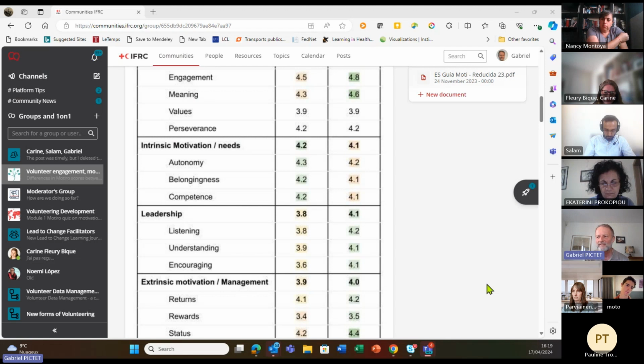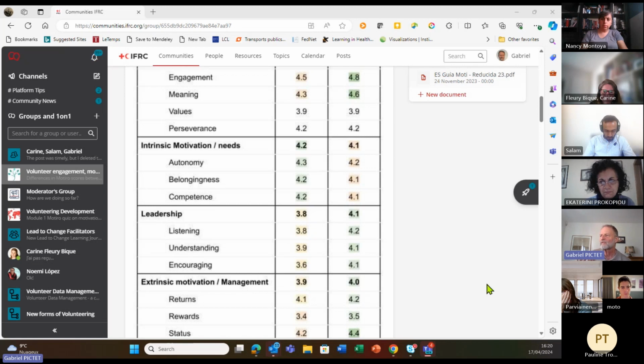So that's status. So rewards is how you feel recognized for your effort and your responsibilities, and status is how your social status is actually enhanced by the fact you work with the Red Cross. So that's how your family or your community perceive your contribution to the Red Cross, Red Crescent. In many countries it's prestigious, and others less so. It depends a lot on the reputation of the national society. So these are extrinsic motivators.